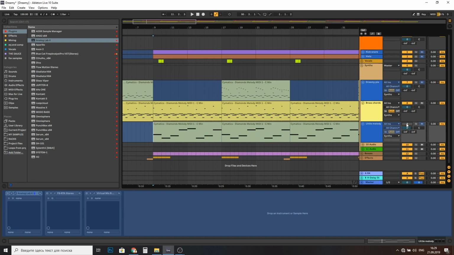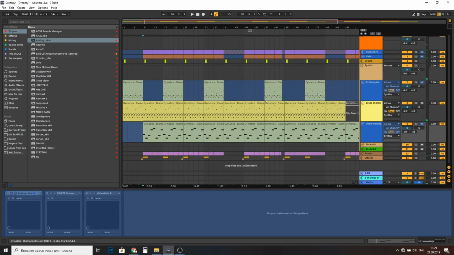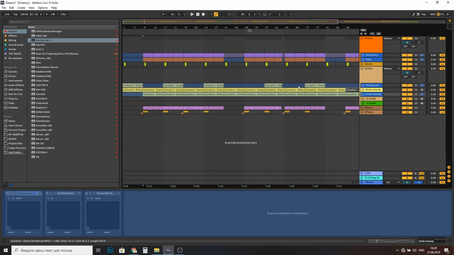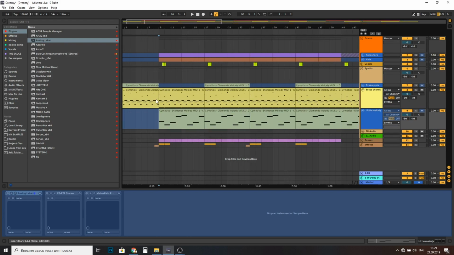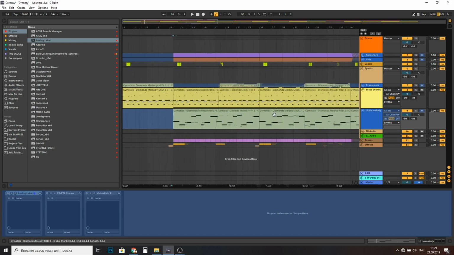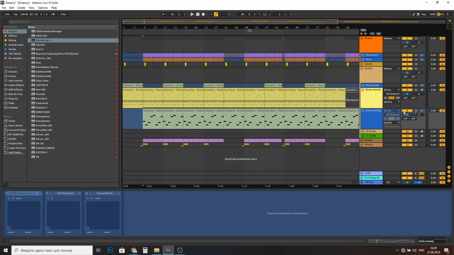So let's listen without it. And there it is. It has that little melody in the beat to keep you going, and it's a really cool idea. If you have a melody but it's not strong enough, you can add another layer of just the melody with a cool little sound.